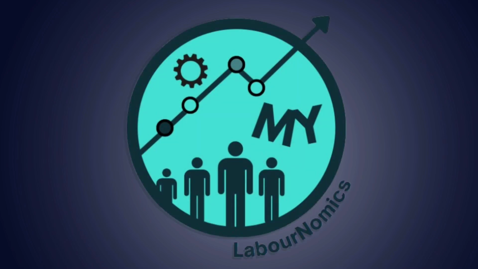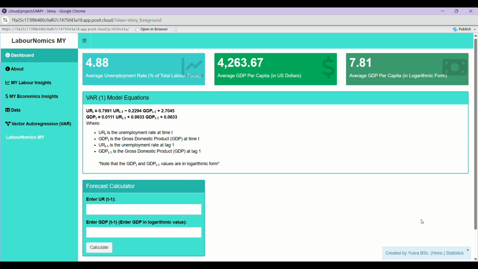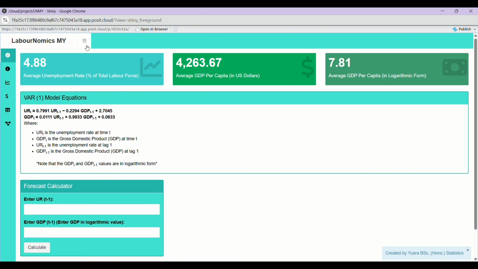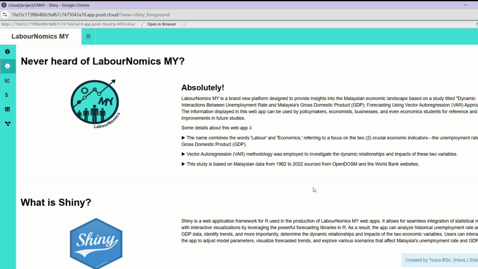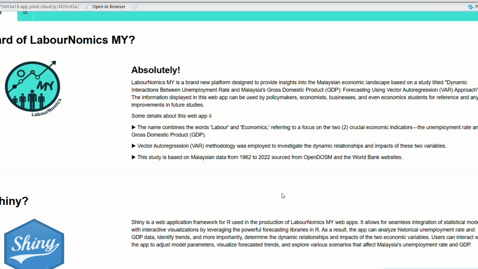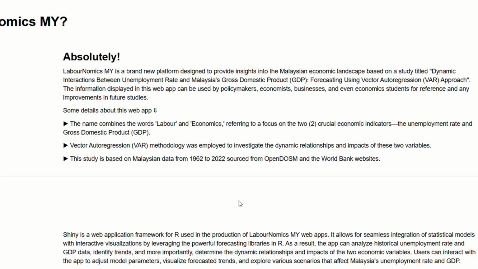Introducing Labornomics My, an interactive web application created from the statistical findings of our study titled Dynamic Interactions Between Unemployment Rate and Malaysia's Gross Domestic Product (GDP), forecasting using vector autoregression (VAR) approach.